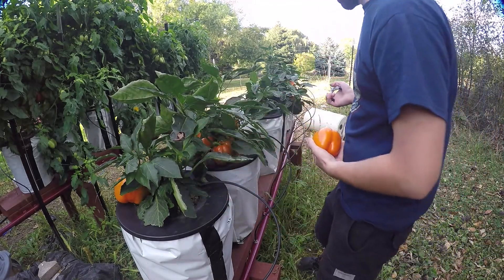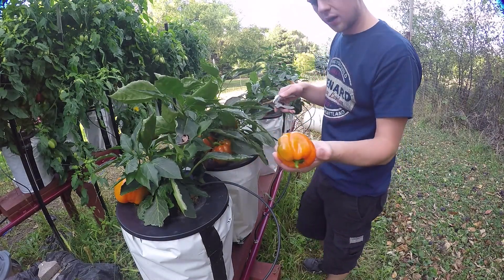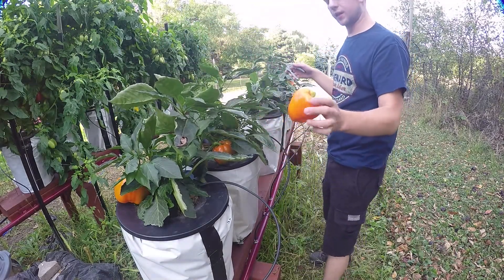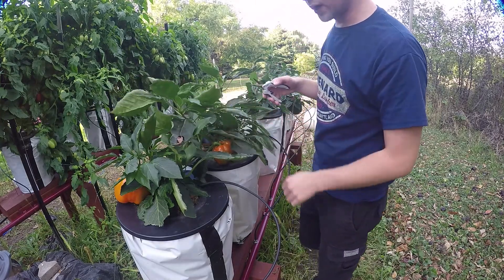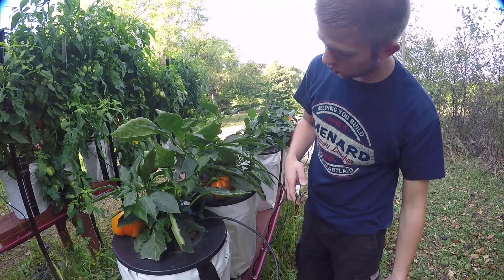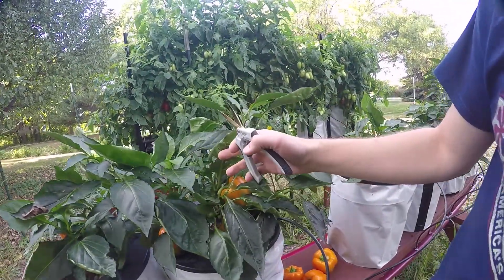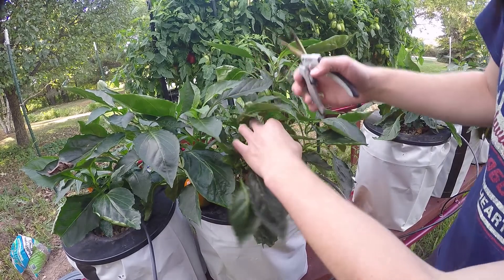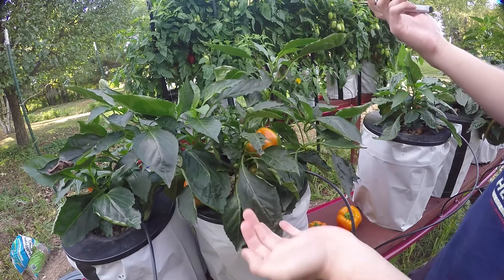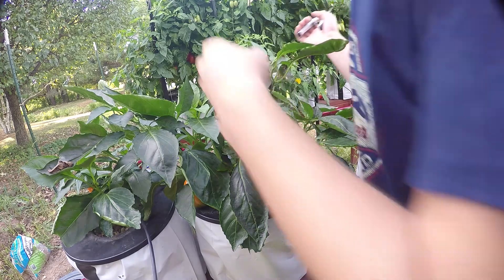They're heavy too — really heavy and dense. Another one right here, and one more back there. It's such a pretty color. It was doubting me at first because they were all green, and then all of a sudden they turn orange once they're ripe. I hadn't grown orange peppers before so I didn't really know. Down here these are greener on the bottom — those aren't ready to pick yet. But you'd see a totally green one and think it's a green pepper, then wait a little while and it turns orange.